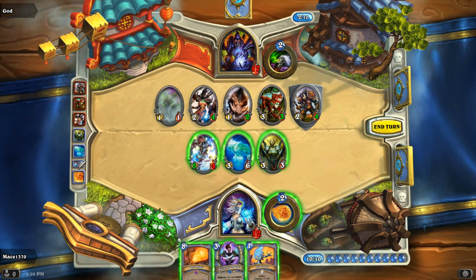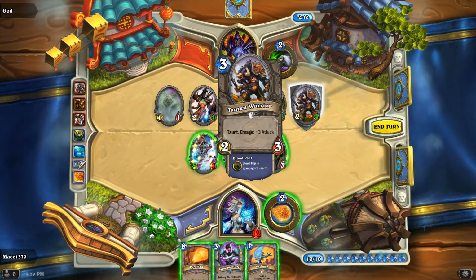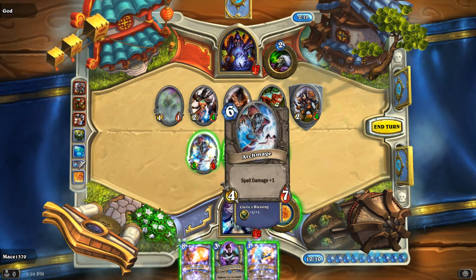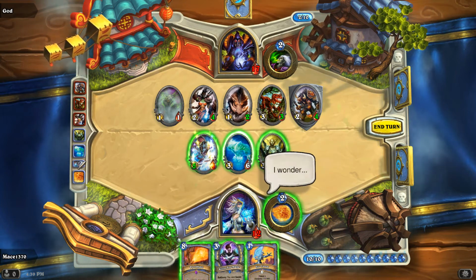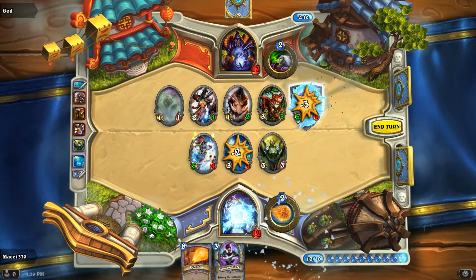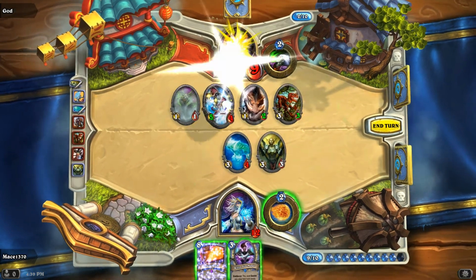Ooh. Can we just kill him? I think we can. Because we can freeze this, and then kill it with the lance. And then, 5, 8, yeah. Or actually, it doesn't really matter which way we do this. Push forward. Don't worry.